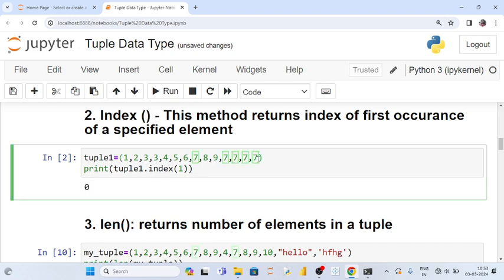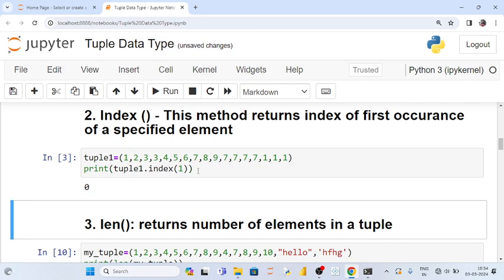If 1 occurs multiple times, for example, I am writing 1 here again. So how many times does 1 occur? I think 4 times 1 occurs and I want to check the index of 1. So in this case, if an element from your list occurs multiple times and you want to see the index of that element, then the index function will return only the index of the very first occurrence of that element, that you have to remember.